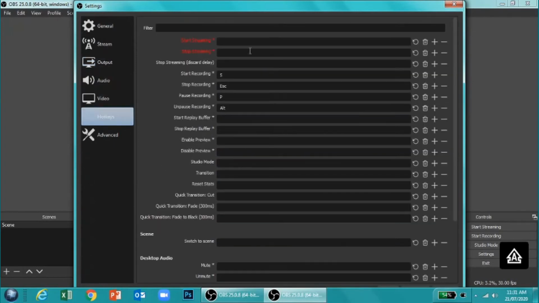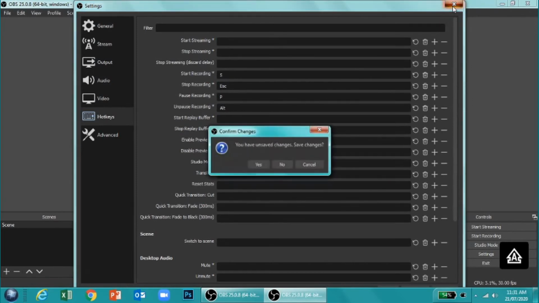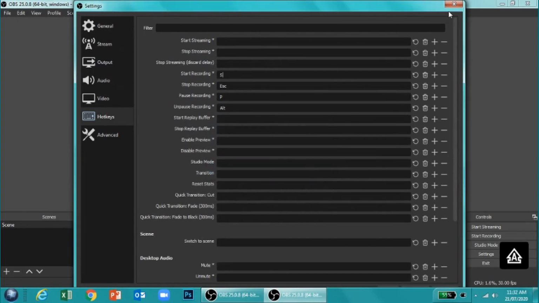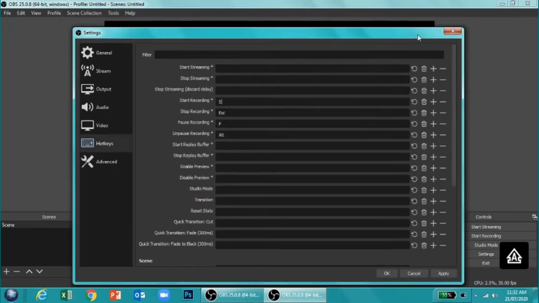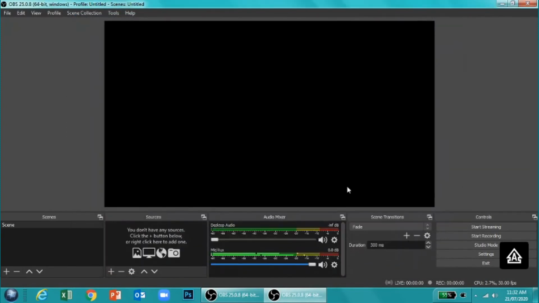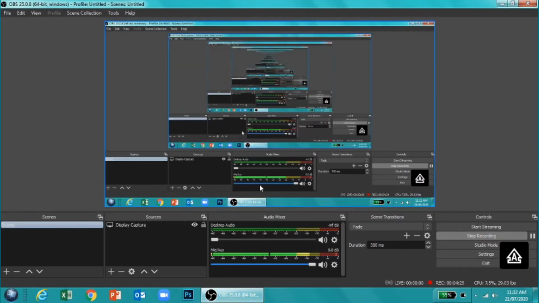And you can also set hotkeys as per your wish. Now I have set it on mine here. I'll just put it on D. Anywhere you want, anything you want. I'll put cancel here and you have to save changes right here and click OK. Now the changes are saved here. Maybe in the future I will do a complete tutorial on how to do this. I don't know. So I'll close this and I'm using this OBS now. And I am currently recording here. You can see that, and it's display capture.